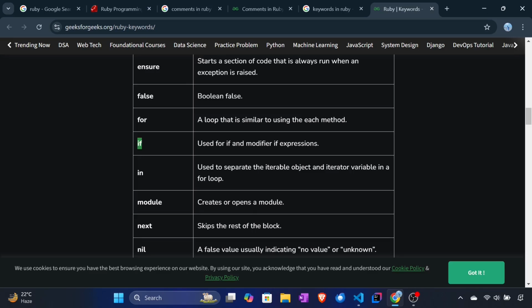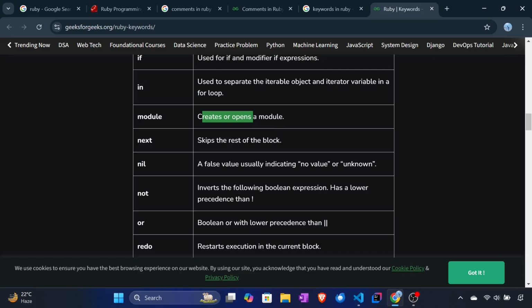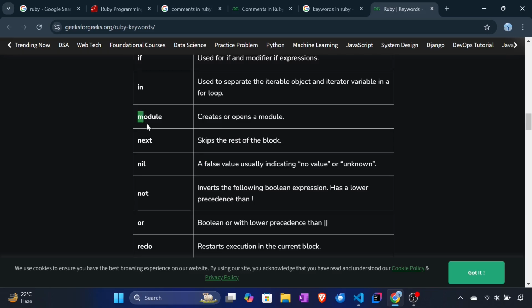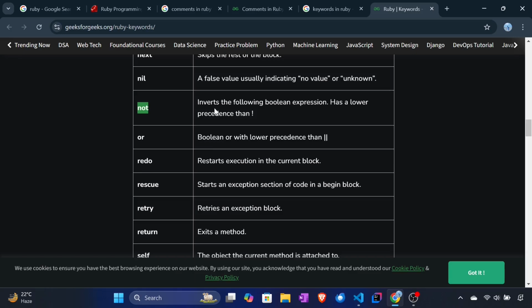for, if, in, module, creates or opens a module. It might be associated with packages. Next, skips the rest of the block. Nil, a false value, usually indicating no value or unknown. Null for the other languages. Okay. Not has a lower precedence.